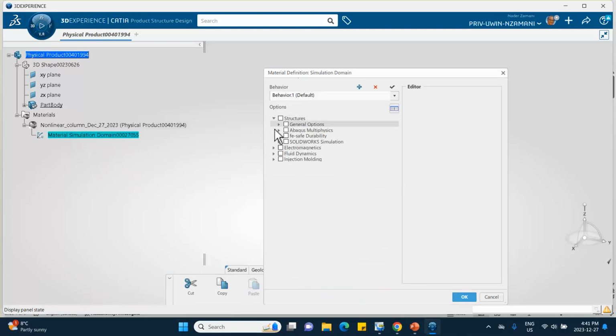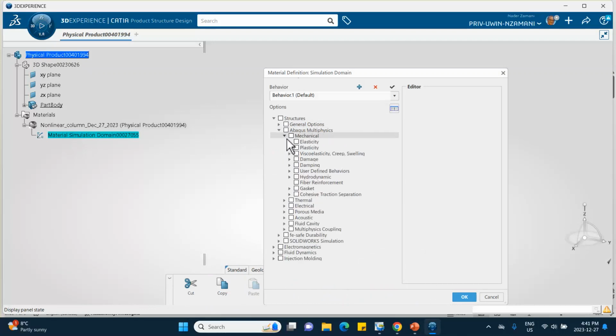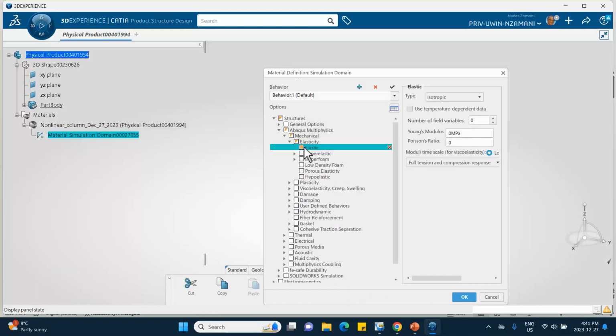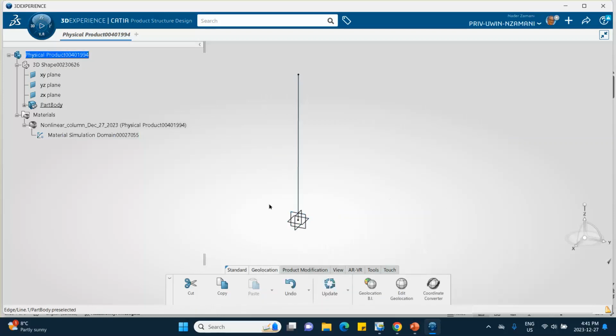Okay, so it's structural, Abaqus multiphysics, mechanical, elasticity, elastic, 200,000 megapascal. That's properties of steel. 200,000 megapascal, and Poisson ratio 0.3, although I don't need this, but I'll just put it in. Okay, so now we're going to go and mesh this.